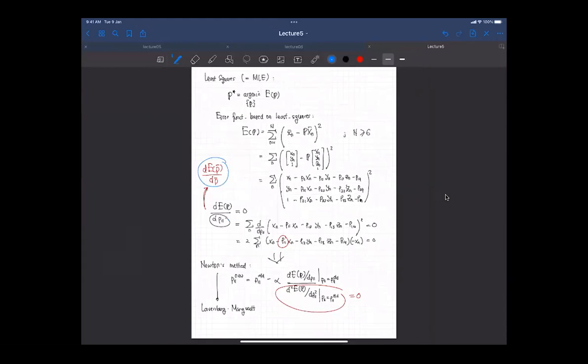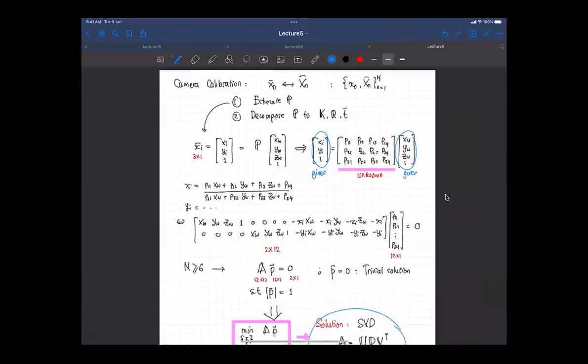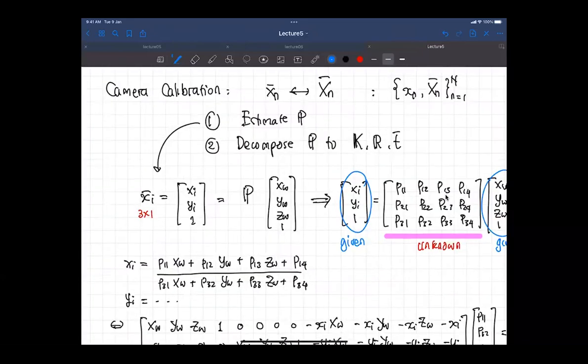So if you don't have any questions, that's actually the first step of the camera calibration, that we now can estimate P. All right. So we can have P now with this solution, given xn and capital Xn. This is a condition that we have to keep in mind, that we have to have xn and capital Xn. Now my question is, how can we get small xn? It is said that it's given to you, but at the end of the day, if you have to do it, you have to know where to get xn, right? Small xn. How can you get small xn?